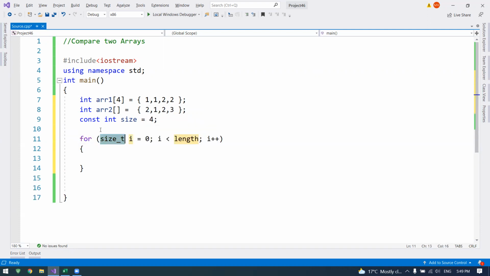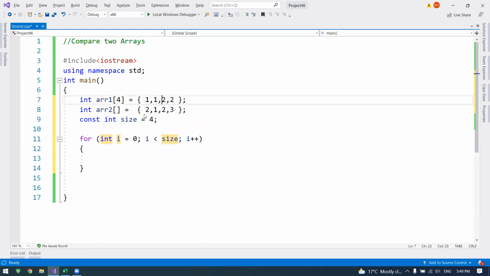So I put a for integer i smaller than size here, because we are comparing the elements from array 1 to array 2. I'm getting the first element and comparing it to the whole array 2, and the second element and comparing it to the whole array 2.